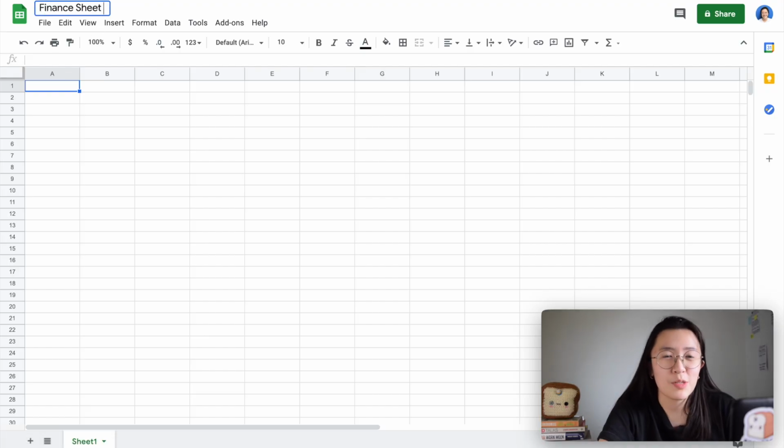Alright, so the cash flow sheet. In personal finance, it's super important to be able to keep track of where your money goes so that you'll be able to manage it properly. So the one we're about to make isn't really a budgeting tracker, but the purpose of this sheet just helps you become more aware of your spending, just tracking every single peso that goes in and out of your accounts. Right, so let's get started with the fresh spreadsheet.